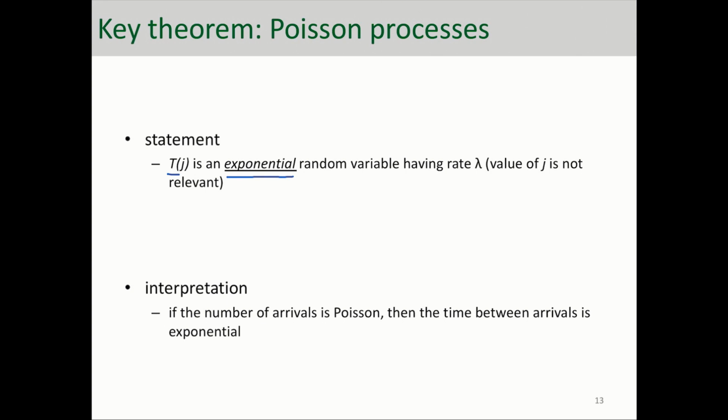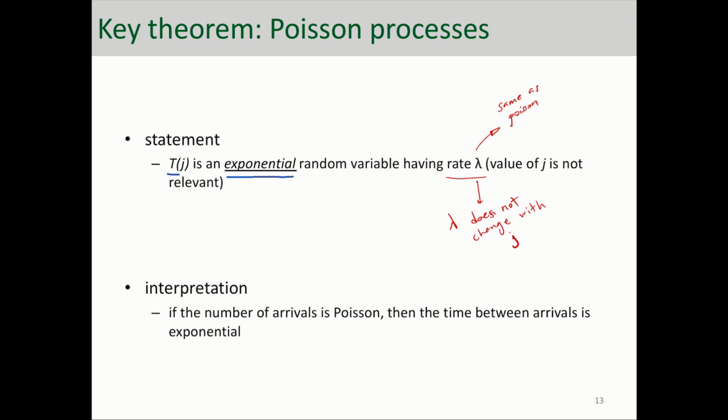So the time between arrivals, or inter-arrival time, is an exponential random variable with rate of lambda. This is the same lambda that we had, right? Same as Poisson. So this lambda does not change with j. For each customer, it doesn't change. The average rate of arrival is the same.